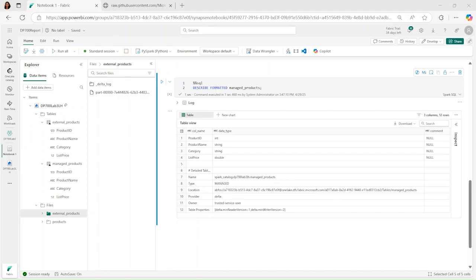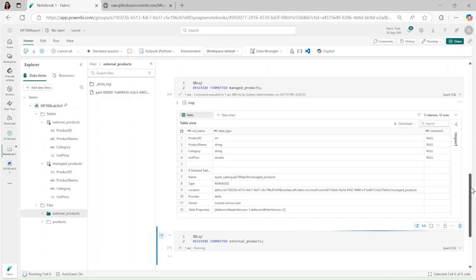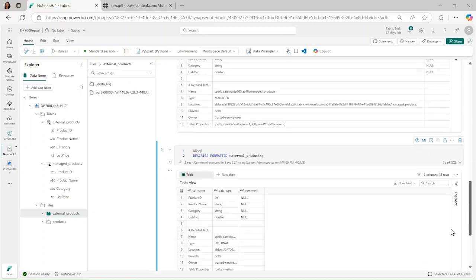But what I want to highlight is we have one location. This is for the managed table. And then I want you to notice the location for the external table. So I'm going to run that code again, but this time ask it about my external products table and see what we get from there.